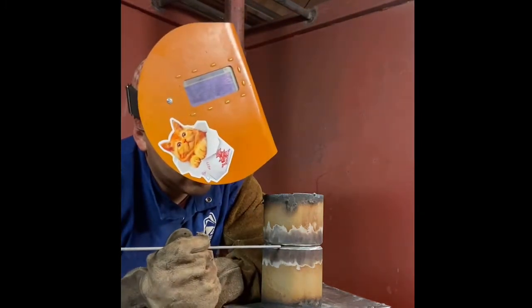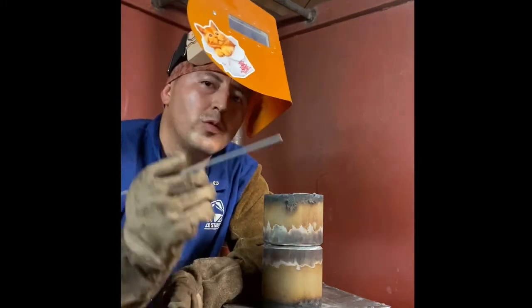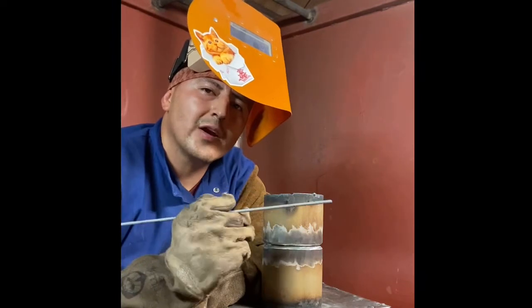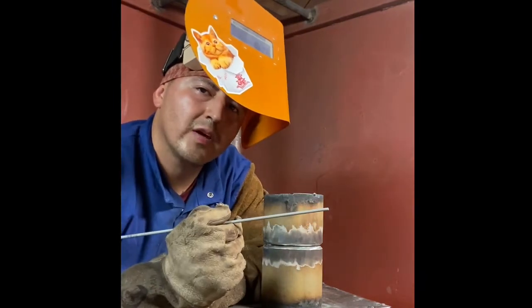Push out, come back in. Pretty much you whip out to allow the keyhole to cool momentarily, and then you come right back in to refill it. You whip out, come right back in to refill it.